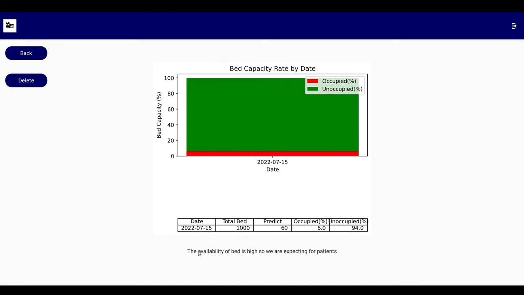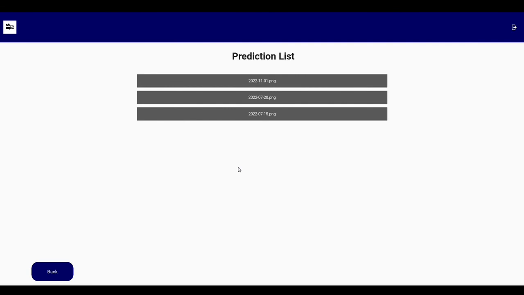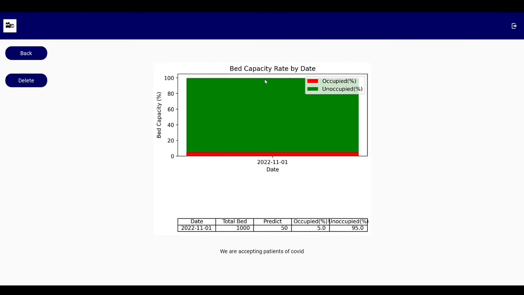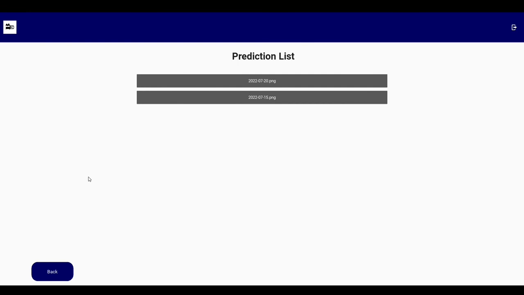The comment is the availability of beds is high, so we are expecting 4 patients. The authority can also delete their list. So we can delete this 1st November 2022, and it will update.